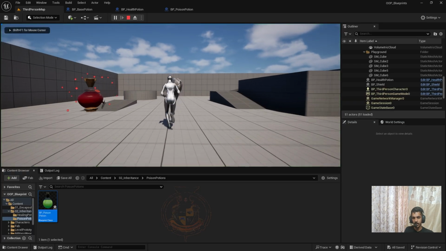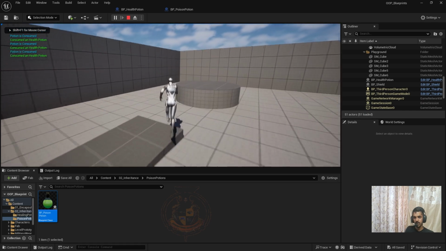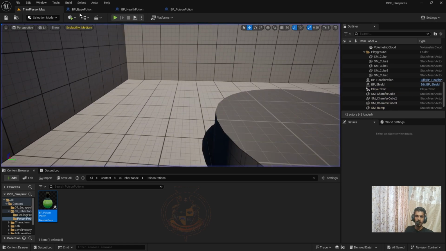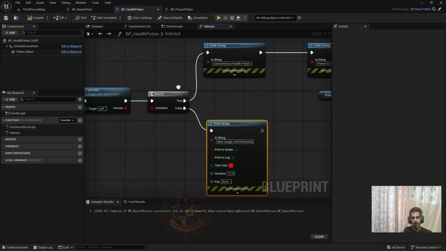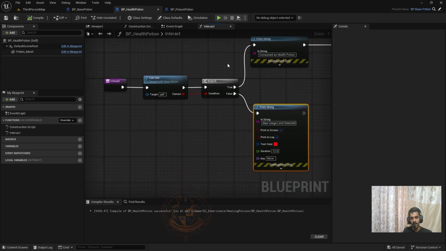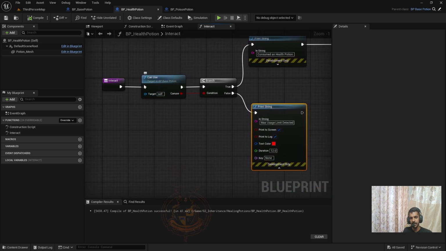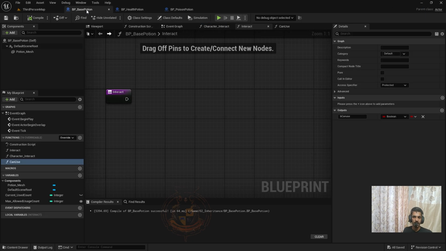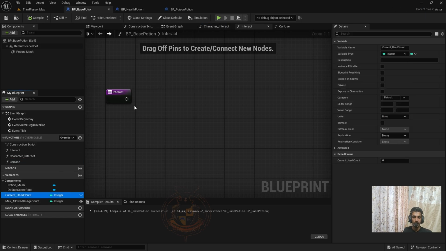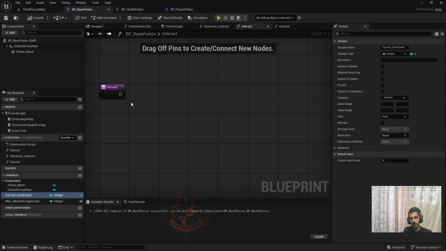If I go here and type 3, 3, nothing happens. Why? Because whenever you are trying to use it up, we are not actually changing the value of the current used count. So we need to sort this out. How should we use this up?